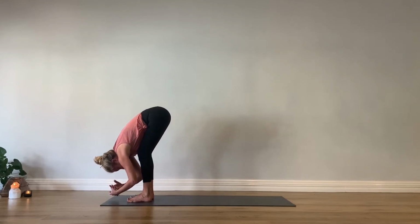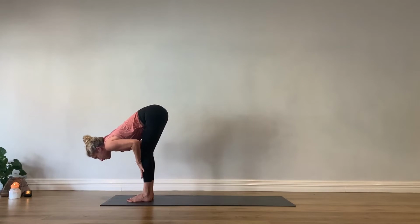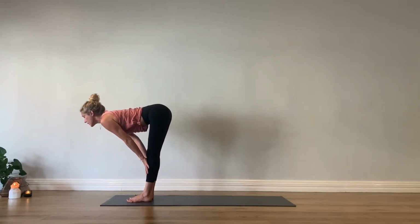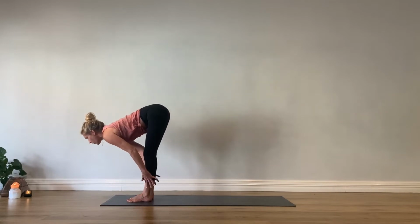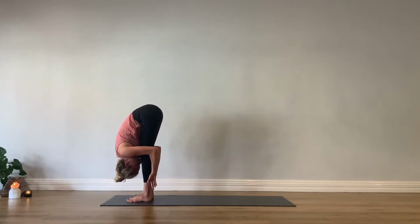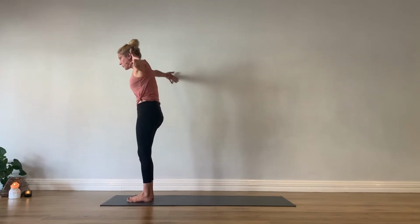And let the elbows go. Bring your palms to your shins for a halfway lift. Extend the spine forward, shoulders well away from ears. As you exhale, fold, maybe grabbing onto the back of the legs, curling forehead to shins. Press down into your feet. Inhale all the way to stand. Reach for the ceiling, lift up tall.